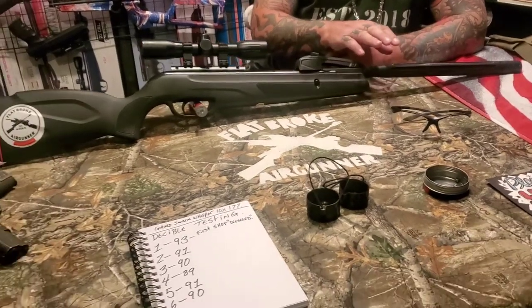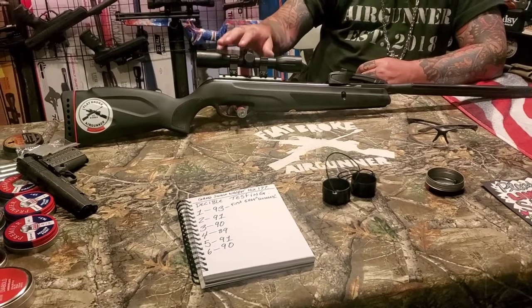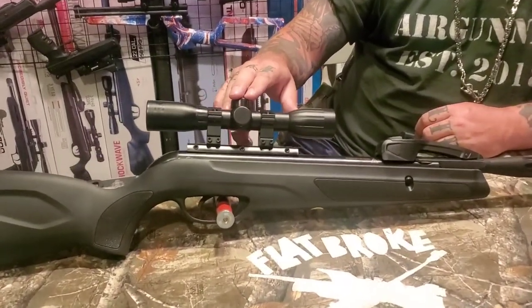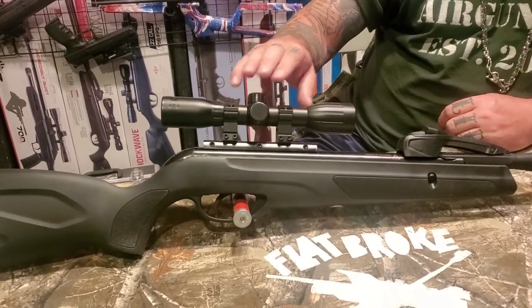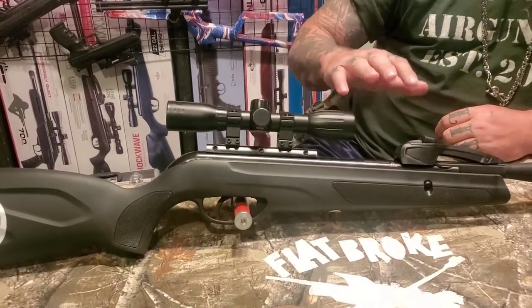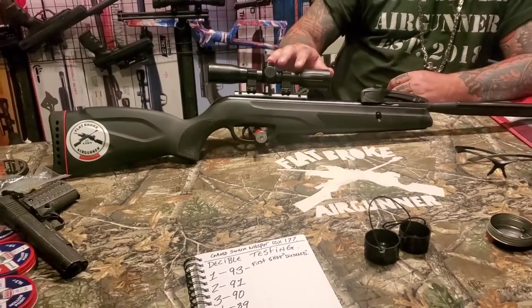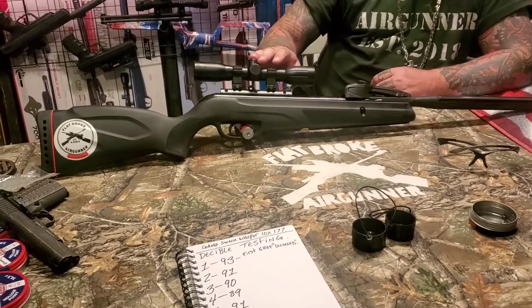The Whisper comes with 11 millimeter dovetail grooves on a recoil reducing rail, along with a Gamo provided 3-9x40 scope. It has really fine crosshairs. There's no dots or anything like that. It's just straight lines. The Whisper has neither a front nor rear sight and is powered by a gas piston and has the IGT inert gas technology setup.